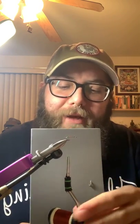What thread am I using? This thread, the brand is Danville. Danville's awesome. It's Fly Wax Master. It's waxed thread, it's pre-waxed. I like the waxed thread a lot of times because it has that bite when I need it. I don't really find myself using unwaxed thread too much where I'd have to wax it myself. A lot of times I kind of want that bite.